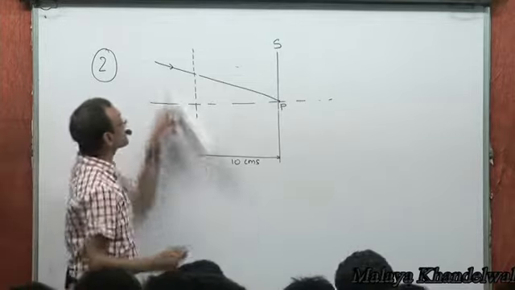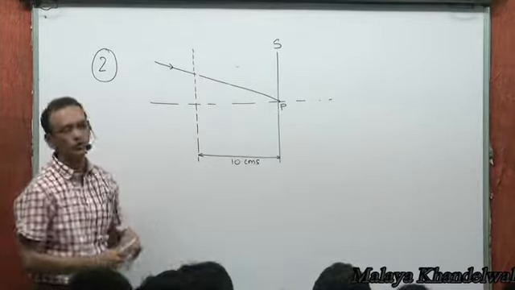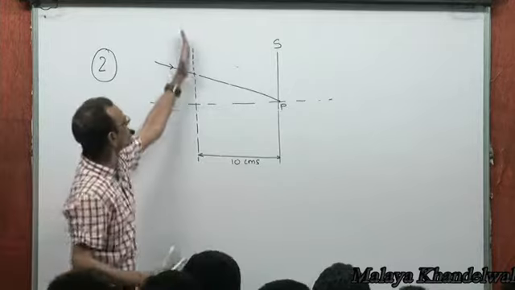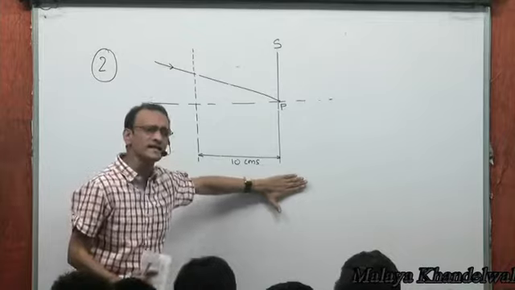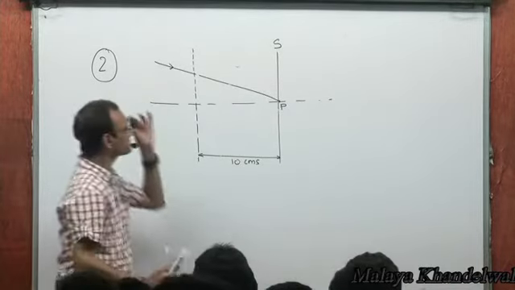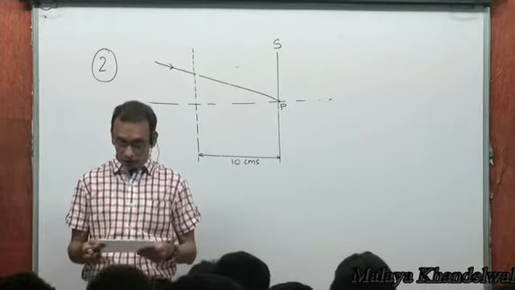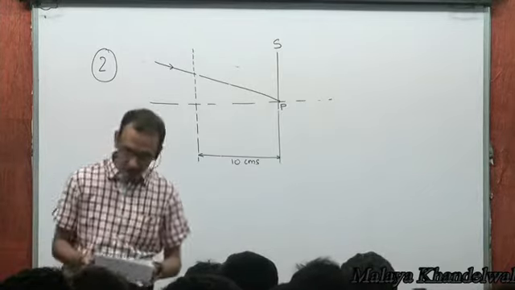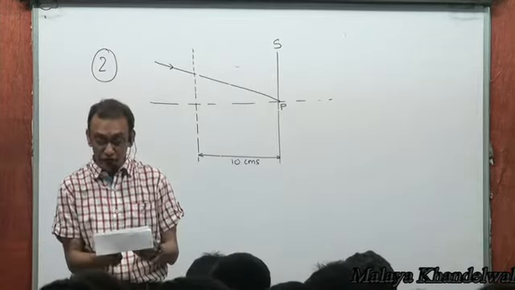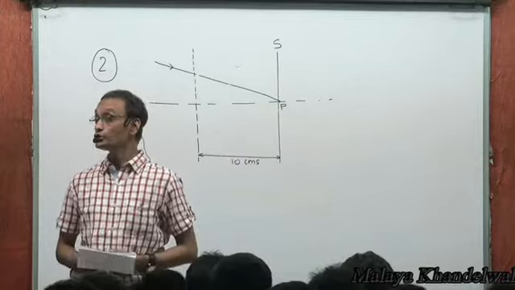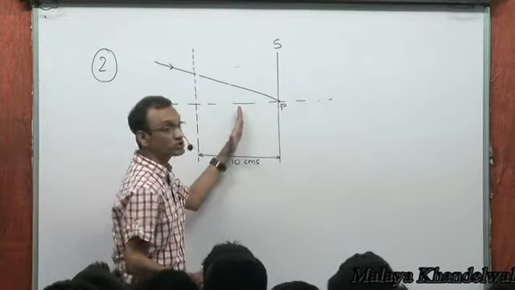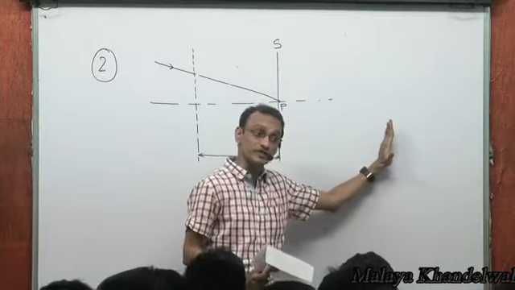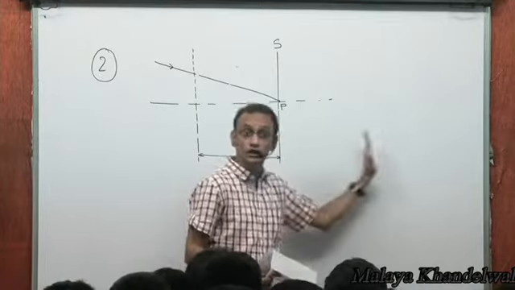10 centimeters from the screen there is a lens. I do not know whether it's a concave lens or a convex lens, so I just put a dotted line. It's a lens, some device here, 10 centimeters from this, right? Given this, the screen has to be moved 8 centimeters to obtain a sharp image. Now, that 8 centimeters movement of the screen could be in this direction or could be in this direction.